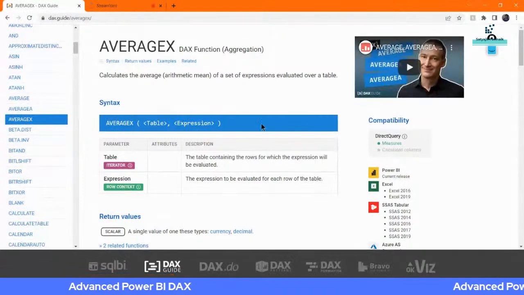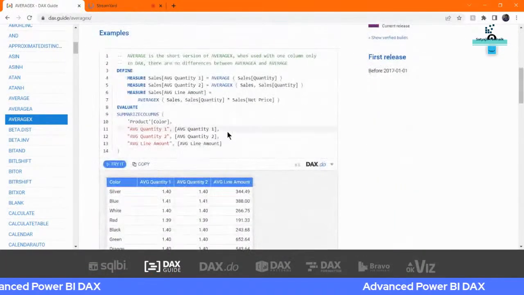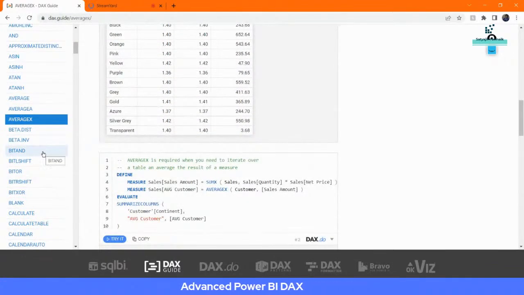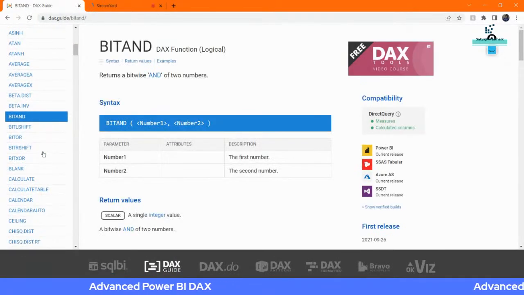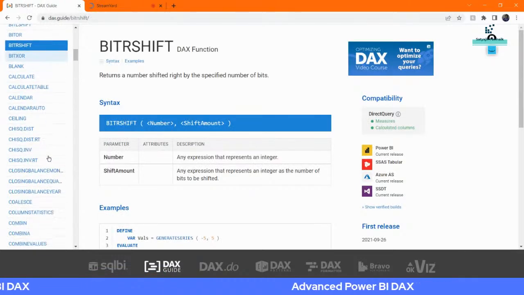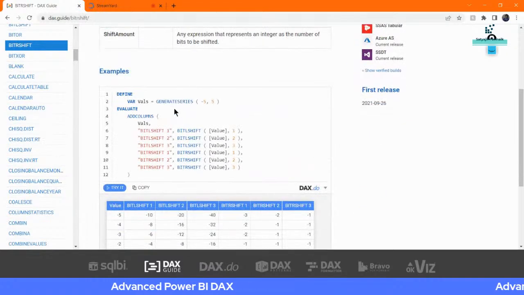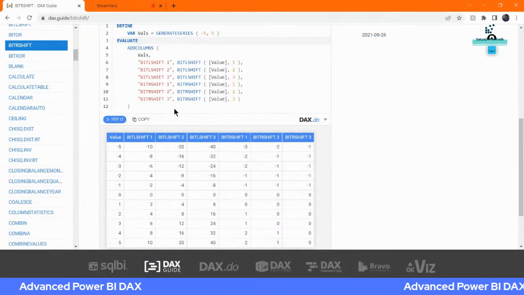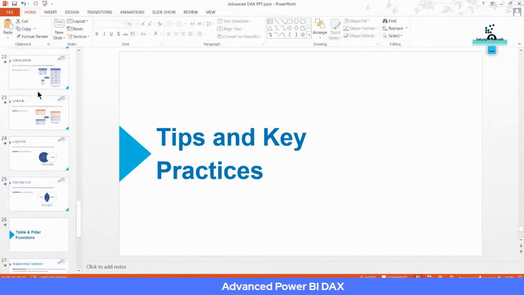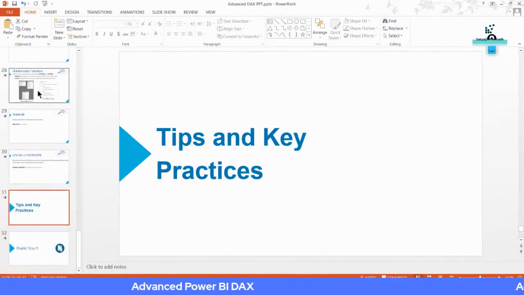You can just read about them and use them. They have given examples also. If you're stuck anywhere in DAX, this website is really a savior for everyone, because you can read what they have given and perform the DAX queries. I hope everything is understood.